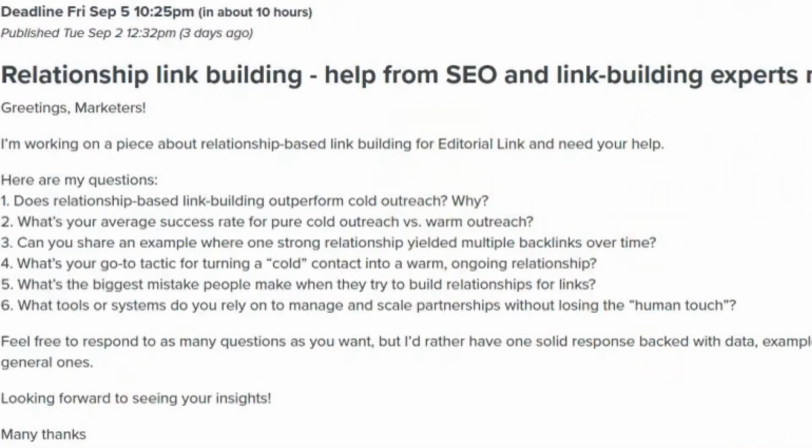Step number 5, after competitor and Reddit research, I send out my requests for SME contributions. I do it by either contacting internal experts, reaching out to experts directly, I have built a network of amazing folks who regularly help me with my articles, posting callouts on LinkedIn, posting requests on PR platforms like Quoted, Featured, or Help a B2B Writer. As soon as the SME requests are out, I confirm the deadline with the editor or content manager so they know when to expect it.